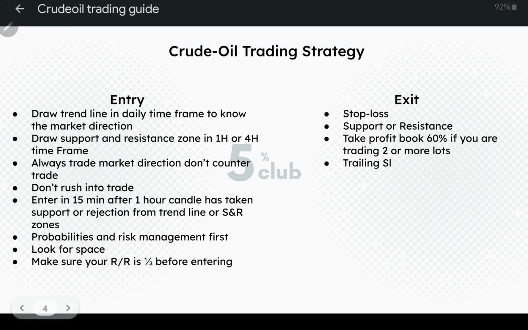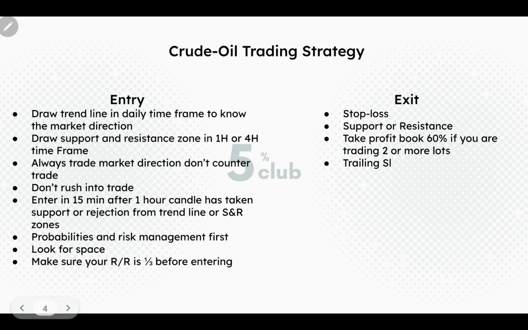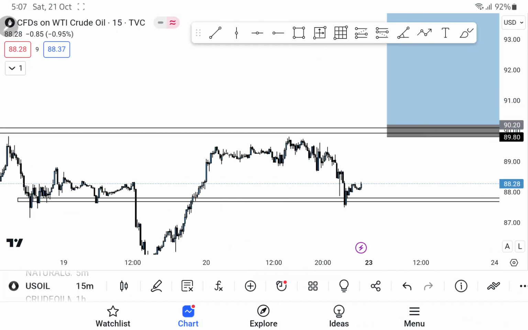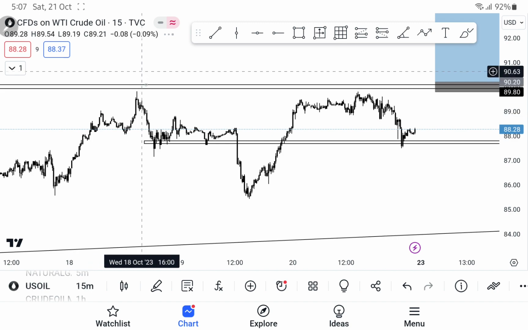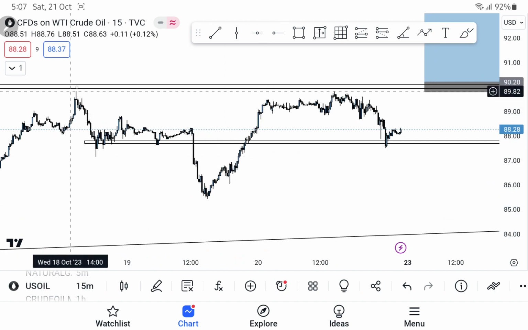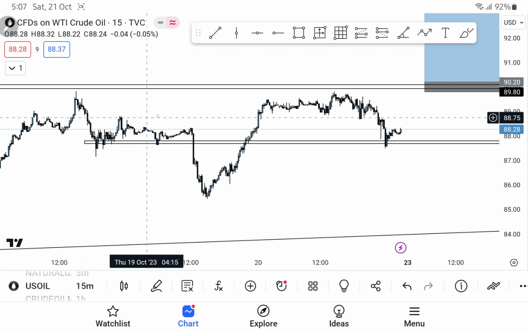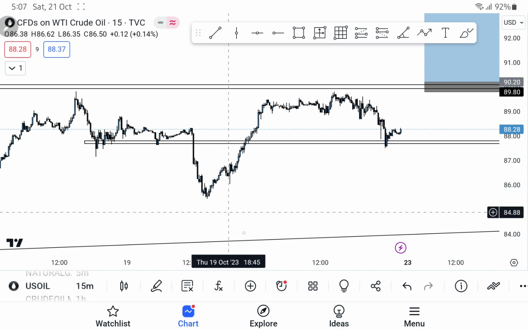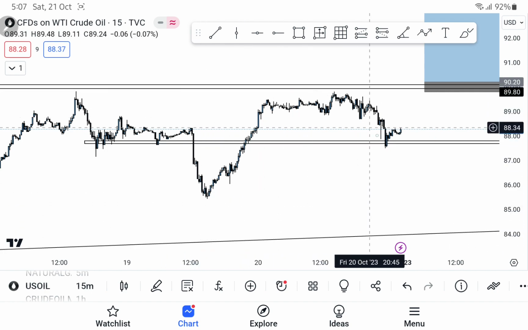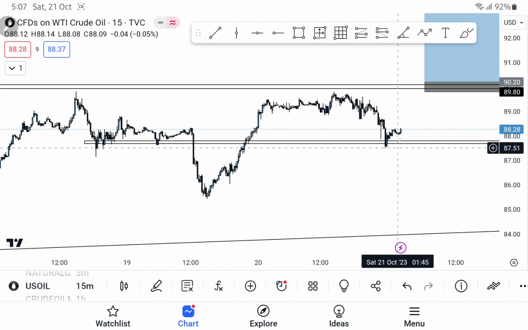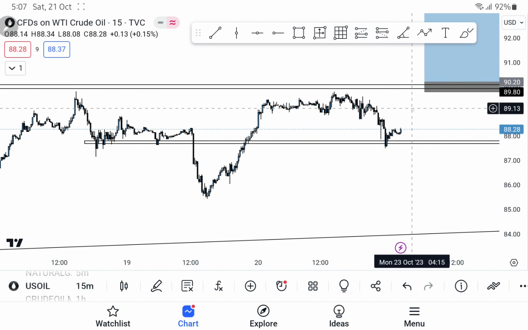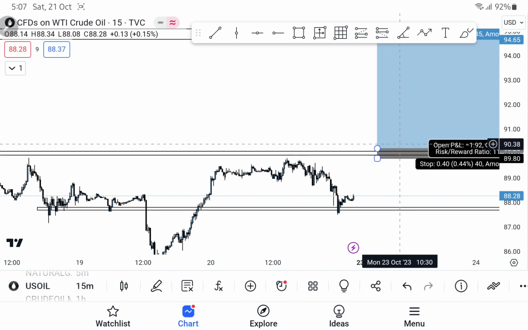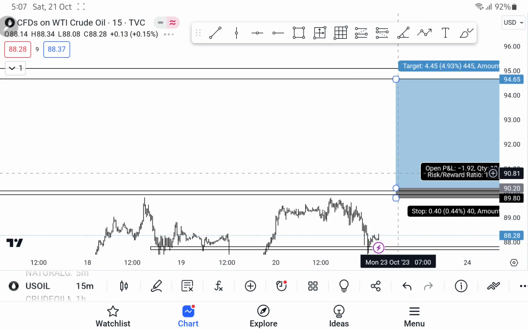Next is probability, and risk management is first. Always you see probability. What do I mean by probability? The market was coming up. It tried breaching this level, it was unable to breach, so it came down, it took support. This was a dynamic support, the support got broken, but sellers were unable to push it down. Now they are again up. Now they are taking support here in this zone. Now what will happen is, they'll slowly push it up, they will breach this level. After breaching this level, the probability is it will go till here.